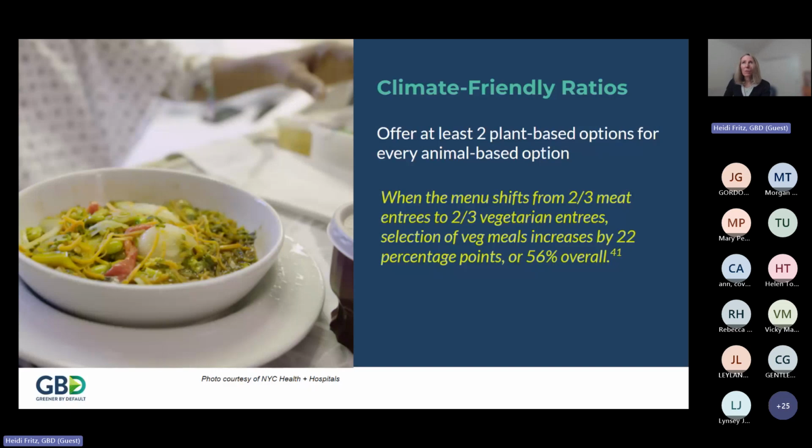And I think that's really because when there's only one vegetarian or plant-based option on a menu, omnivores perceive that as the special option that's just for the vegans and the vegetarians. So if I don't follow those diets or identify as a vegetarian or a vegan, I might think that's not for me. But when we shift the ratios and you're providing several different veg options, what we're really doing is shifting the decision-making process. So now people are thinking more about, do I want those black bean enchiladas or the chickpea curry or the pasta primavera? They're thinking more about the flavors and what they're in the mood for that day, rather than whether they identify as a vegan who would go out of their way to avoid meat.